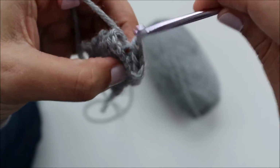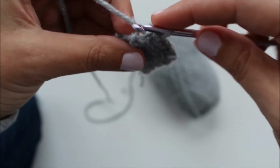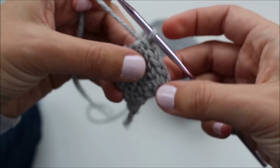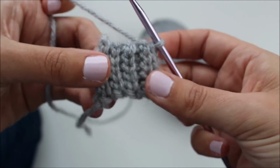And again, just keep those slip stitches nice and loose. Make sure you count how many slip stitches you have in each row to make sure it's the same, because this last one tends to hide and it's easy to miss. So as you can see, it's very stretchy and it looks a lot like knit.